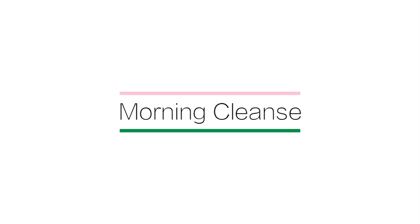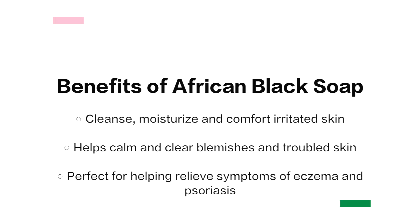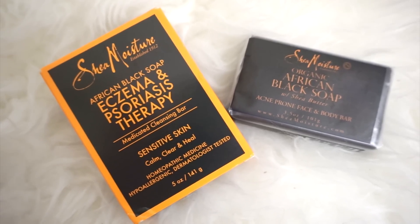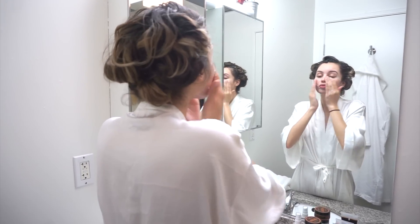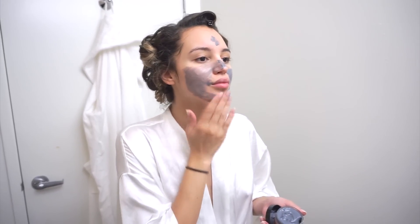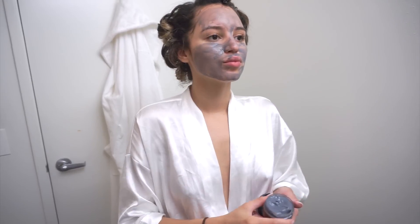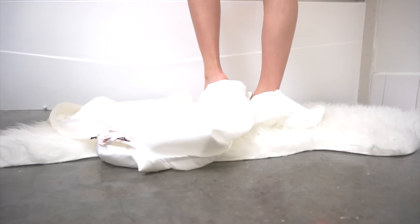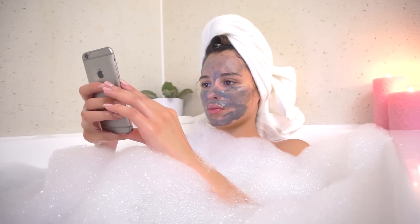I really couldn't wear makeup as a teen because the texture of my skin was so bad. The best advice I ever got for skincare was to go natural. So in the morning when I wake up, I use Shea Moisture African black soap just to cleanse my skin of impurities, and then I proceed to use their Problem Skin Facial Mask. It's an African black soap facial mask that helps remove excess oils that cause acne and lifts impurities from the skin. I like to put this on in the shower because the steam from the hot water really intensifies the benefits of this mask.